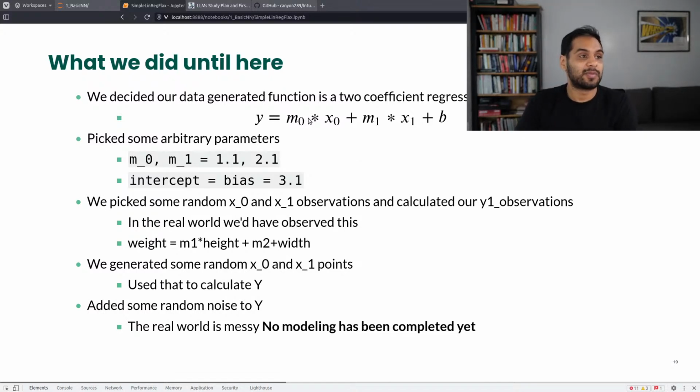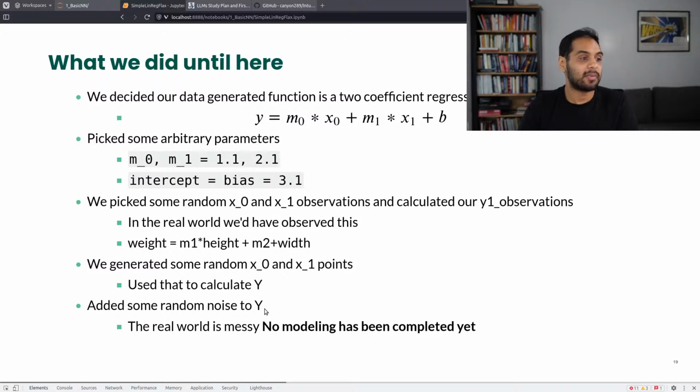So, just a super quick recap. We've defined the data generating function for which we have generated data, and our goal is to recover these three coefficients, M1, M0, M1, and the bias or intercept. We've picked some totally random numbers, 1.1, 2.1, 3.1, just to see if we can get them. Generated some random observations just to have something to work with.